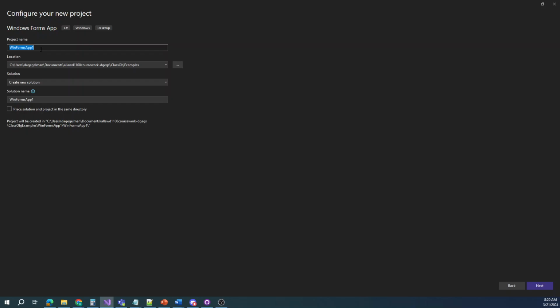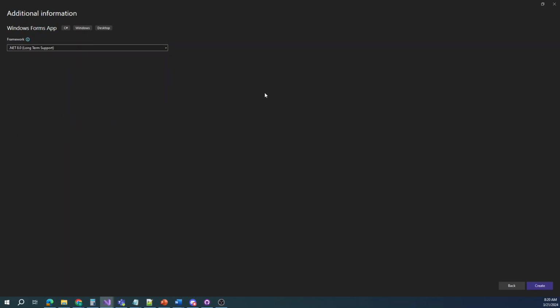And I will do what's called booster pack. I'm going to put in my object class examples. You guys put it in your lab, prepper lab. .NET 8, long-term support, that's the one you want to choose from the drop-down. They have 6, 7, and 8. 8 usually works with everything.